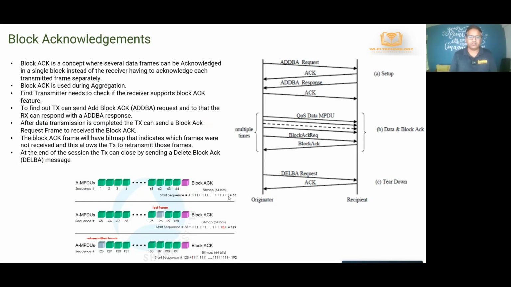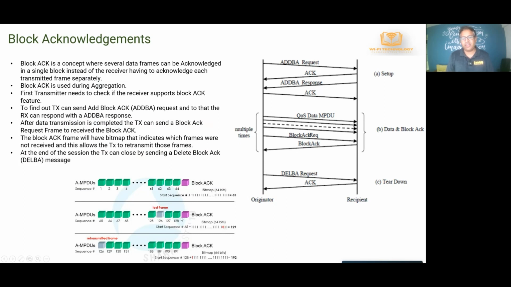Okay. Now in the next sequence of aggregate, let us say the starting sequence number is 65. Now you have again a block ACK bitmap here, and one of the bits was set to 0. If you do the calculation, it is bit number 61 from the starting sequence number 65. So the receiver will know that frame number 126 is lost, because it is not acknowledged. The bitmap is set to 0, which means that sequence number 126 is lost.